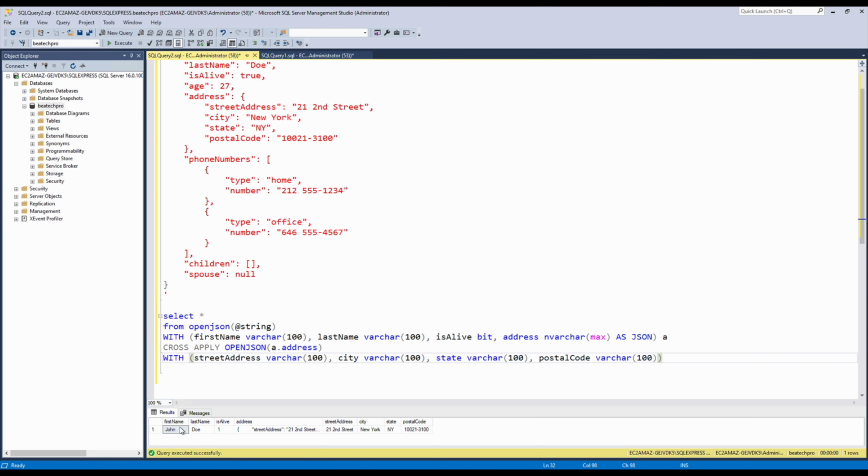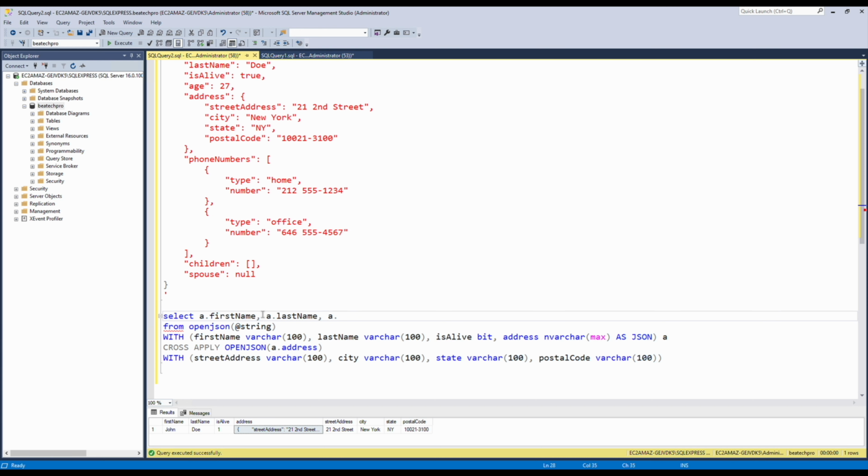You can see we have first name, last name, is alive. We have address. We now have street address. We have city, state, and we have postal code. And we don't actually need this particular address portion over there anymore, right? So what I can do over there, on the select, I'll say a dot first name, because we want the first name. I'll say a dot last name.